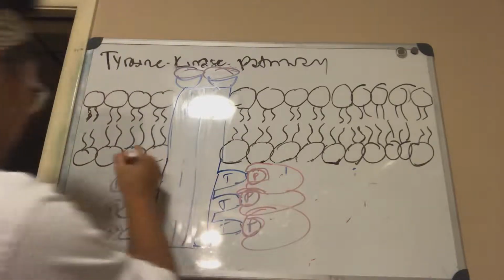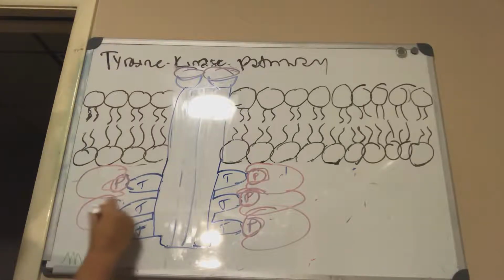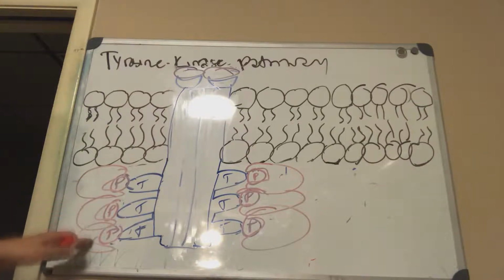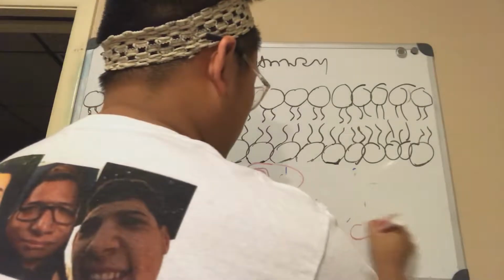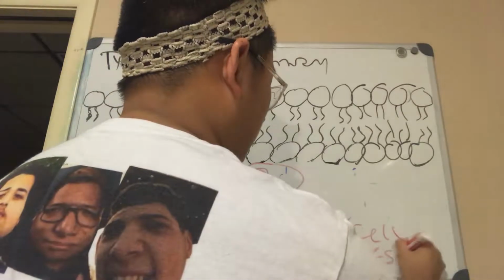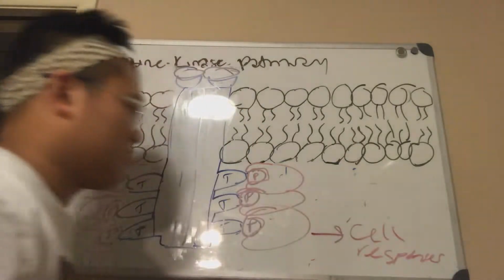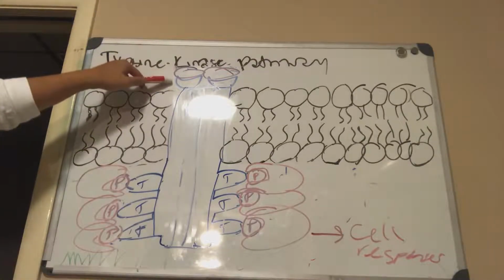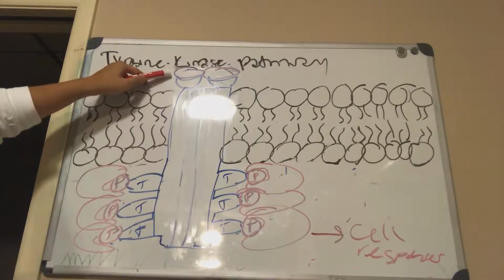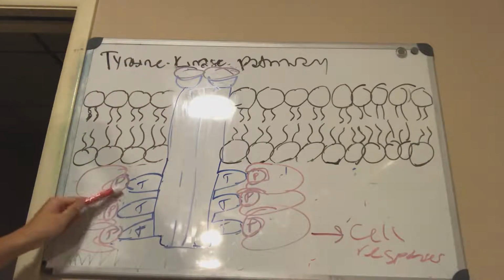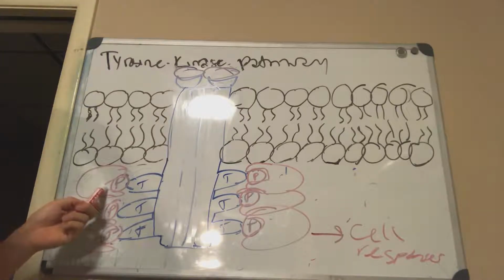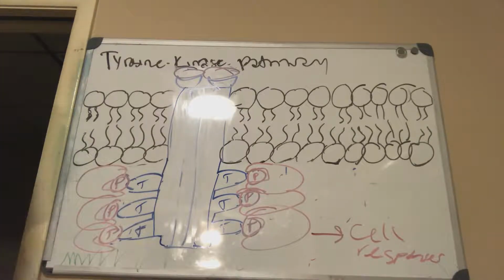Let me just draw real quick. And this changes the structure of each of the proteins that come, and because of that, their structure defines their function, just like every other pathway we're going to go through. And this causes them to move on to the next stage and perform. They just keep going on and on until a cell response occurs. So basically, right here we have the reception and transduction, everything in between here, where the proteins come and receive, and the cell response is down the road.